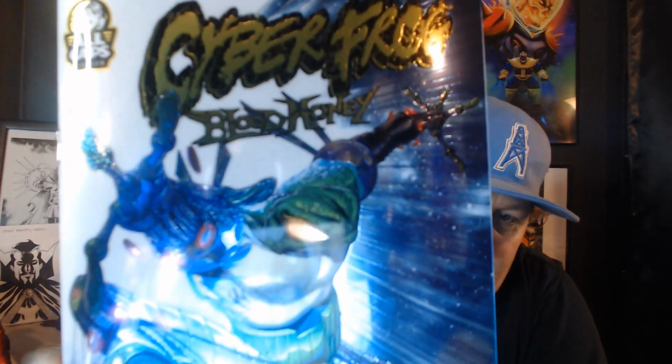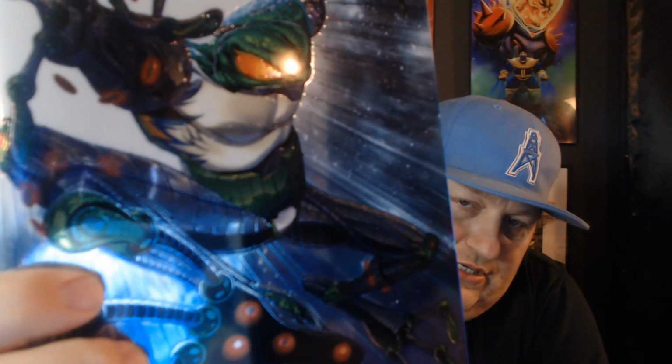This is the original one. I didn't upgrade or anything. So you get this chromium, which looks like some 90s goodness, which I'm pretty sure is what he was going for. It is super shiny. Let's see if I can get a good look at it. I'm sure you've seen it by now.